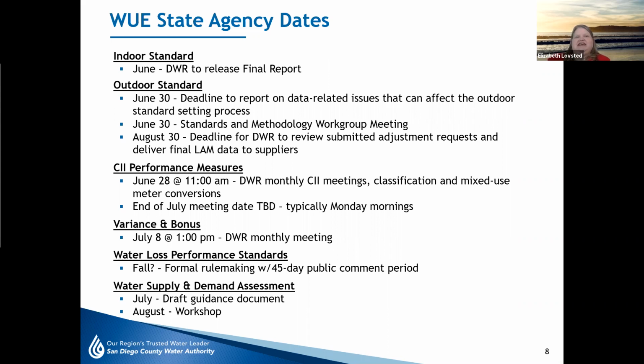CII performance measures. Our last meeting was earlier this week, where they went over CII meetings, classification of mixed use meter conversions. Again, Lisa's going to go over that. Variances and bonuses, July 8th is the next meeting on that. And then water loss, we'll have Amy cover that, and we're still kind of waiting to see when that's going to start. And then water supply and demand assessment, they just came out with an email not too long ago that says they're planning to have a July draft document and an August workshop. Next slide, please.